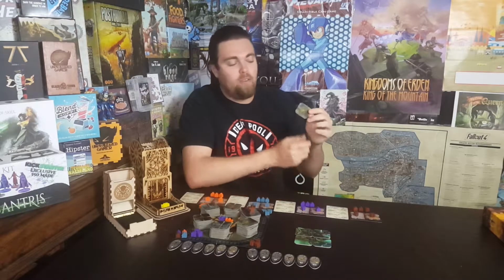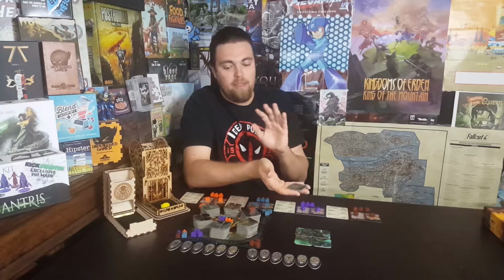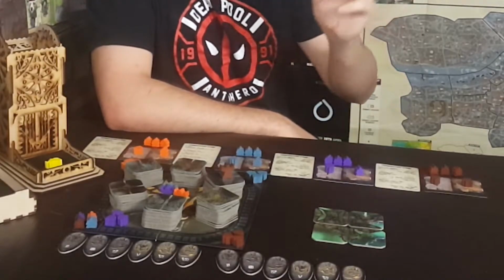Once he does that, he's going to look at the back of the tile, and that's how he distinguishes what the tile is. Now, they're very different on the front and the back side as far as events that may occur on the bottom side, but as far as placement goes, it is rather similar.